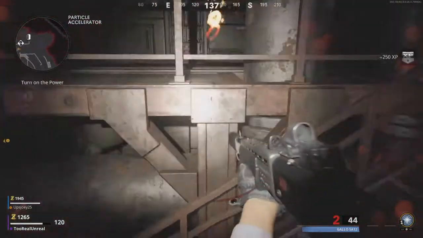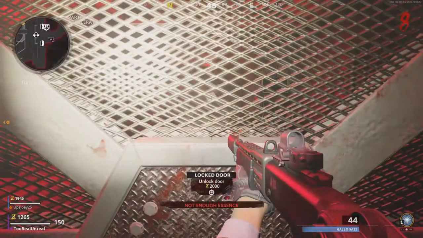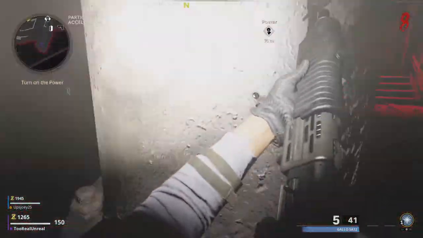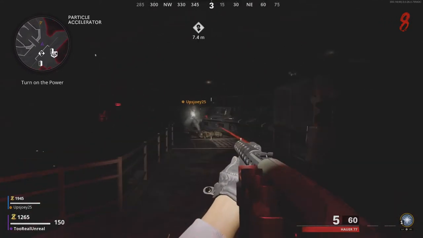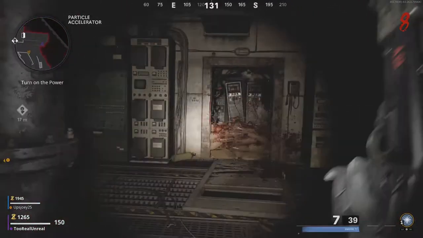Did he get in there? Wait, hold on. Did he go in there? Let me see. How much is this? $2,000. Ah, damn it. I'm telling you all right now, this is definitely a game that I would try out. Only because... Where are you going, bro? Stay over here. Alright, you need to come up here with me, Brody.